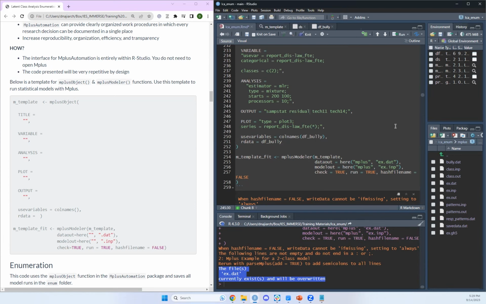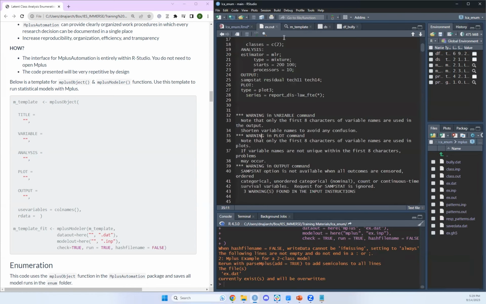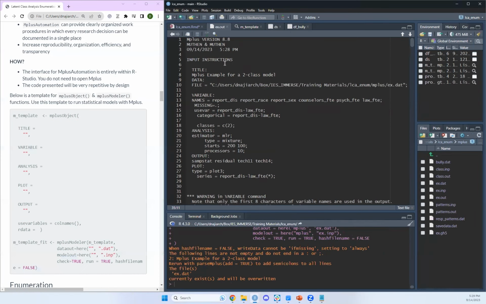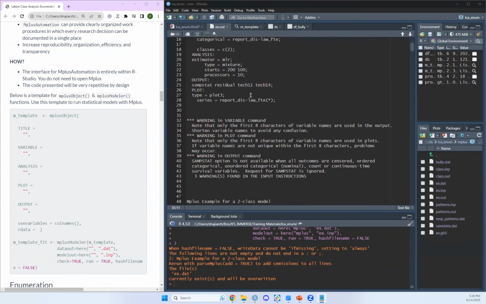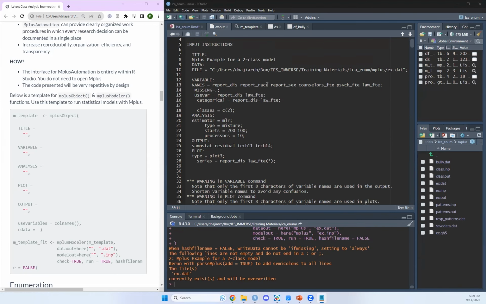So now that we have troubleshot and completed our latent class model of 2 classes using MplusAutomation, we can go back to that x.out file and open it. You can also open this in Mplus if you wish, but good practice is to always open your output after every run, especially to make sure if there were any errors like there was before.